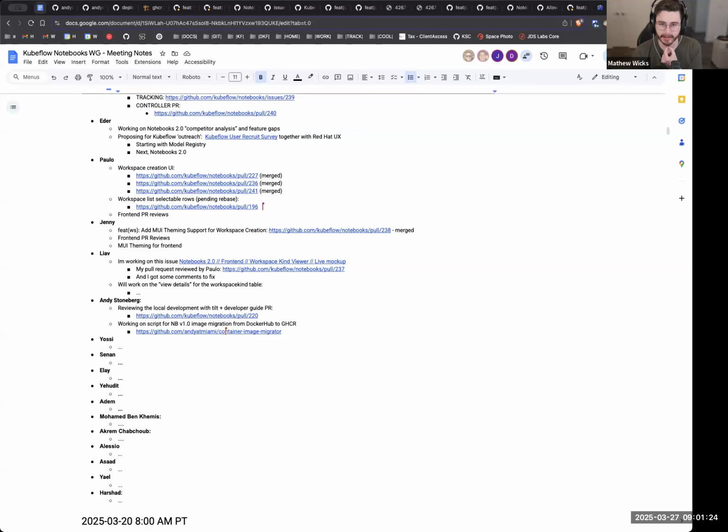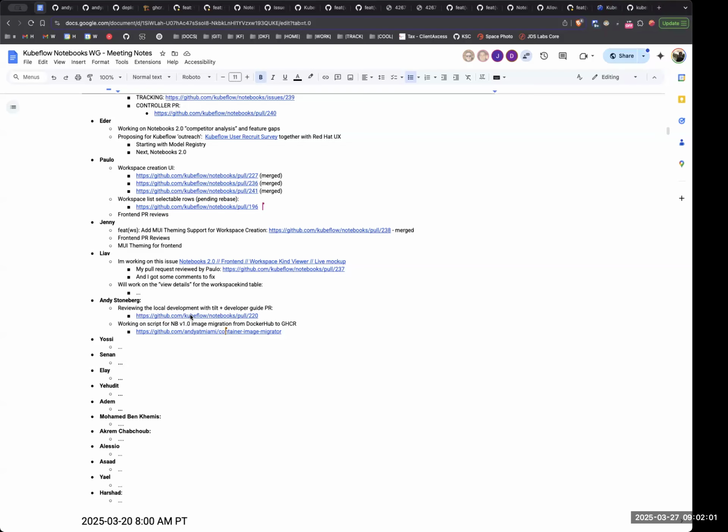If not, then I guess over the next week or two, it's going to be KubeCon next week, so it'll be busy for a lot of people. But obviously, let's keep in touch on the Slack and on the issues. Hopefully, we've got tasks for people to do. I think there'll be a lot more interest in Kubeflow Notebooks 2.0 post next week, so we'll probably have a very busy meeting the following week, maybe even on Thursday, depending on how timing works. So hopefully we can find new contributors to Notebooks 2.0. Anyone want anything before we end?